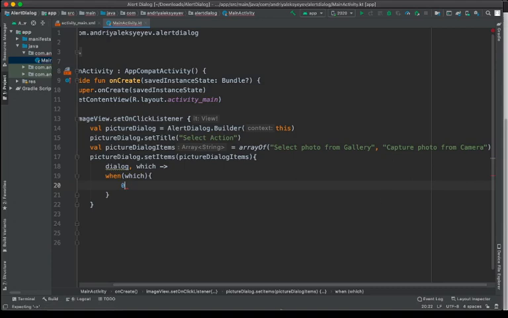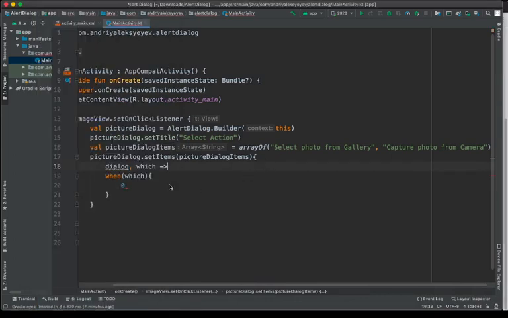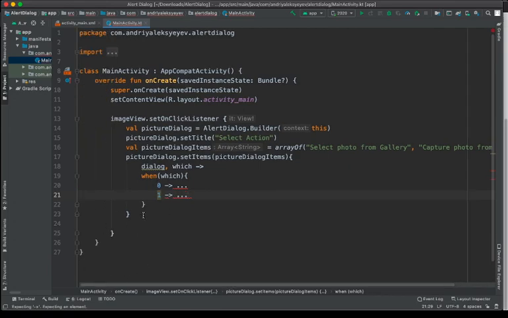So these two things I showed you, this one will be 0 in array and this one is 1. So that's why we're going to say 0. If 0, then do something, and if 1, then do something else. And we're going to close it by curly braces. The whole picture here is on curly braces. So if you click here, it shows you where it ends, right? And then right after that, we're going to say pictureDialog dot show.